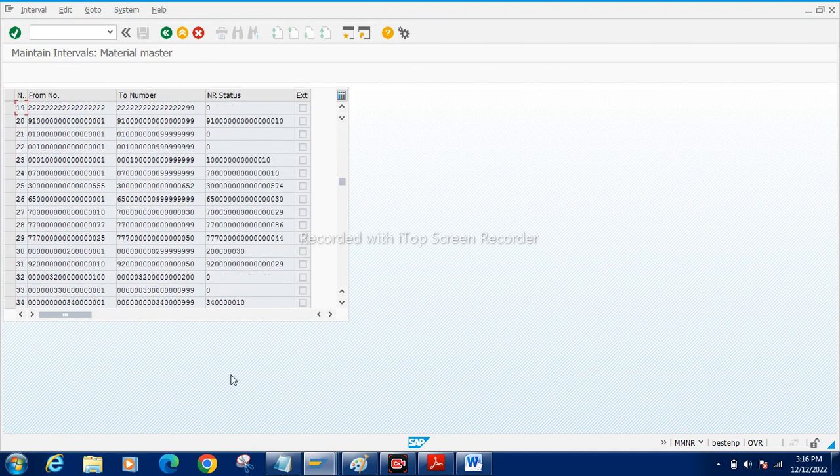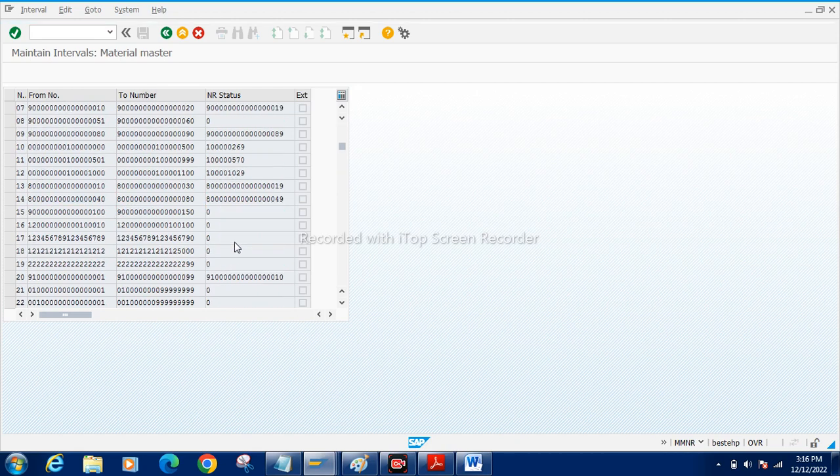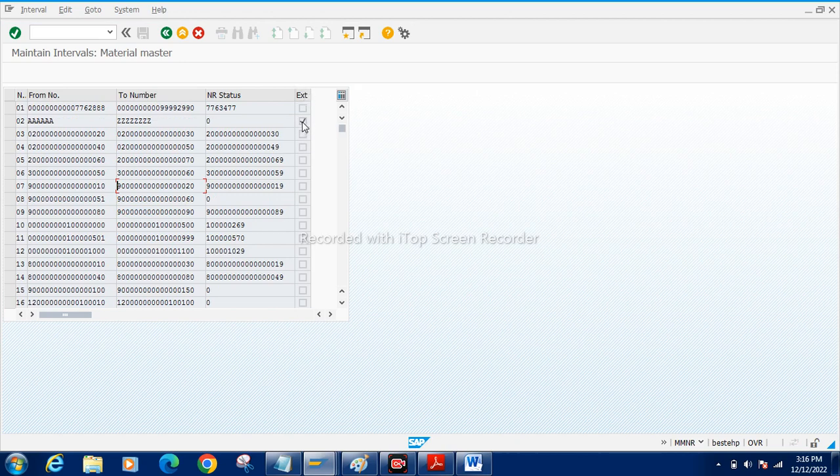So when the material is created, the number will appear, no? That number will come from here. It has a range. So from number range to number range, these are all the ranges. If you want to create external, we have to tick mark as external here. Look here, this number range is external.